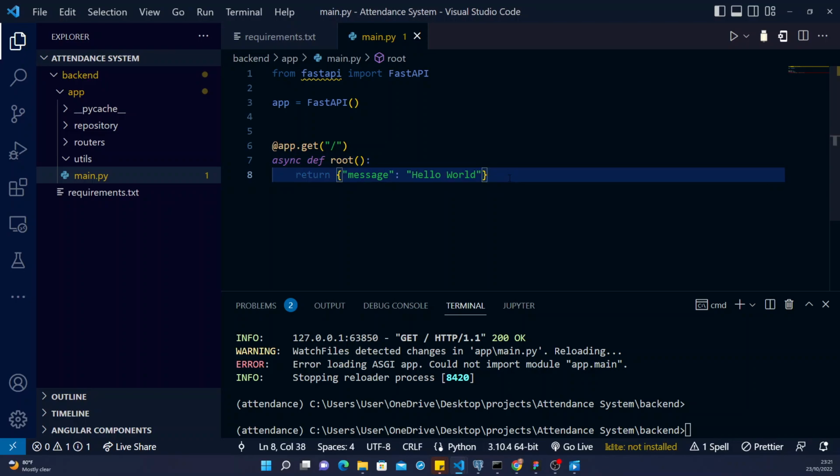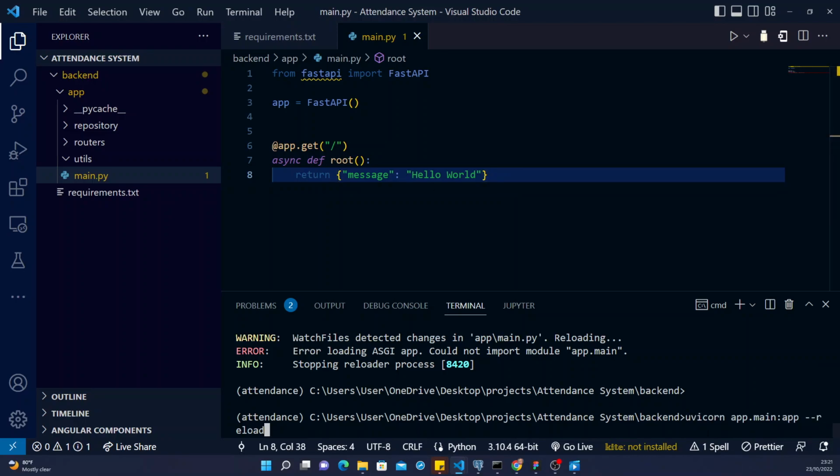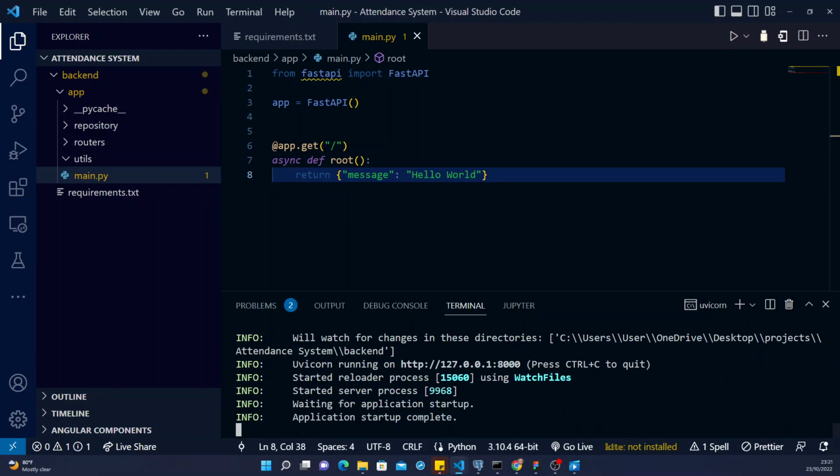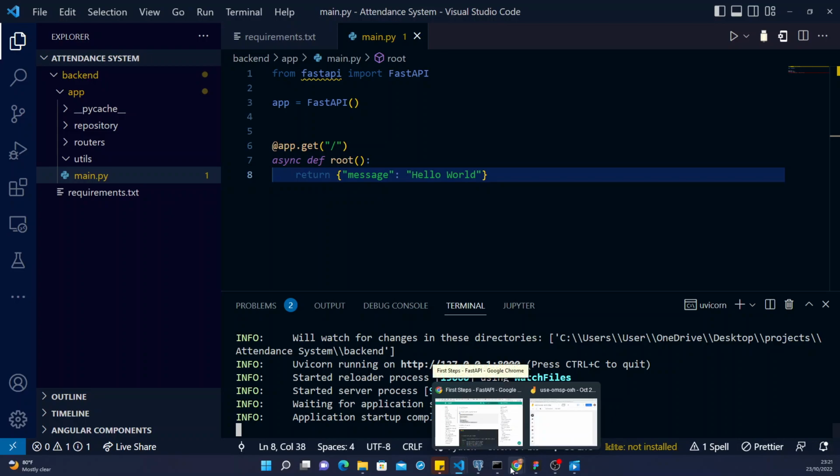user hits the URL. So let me quickly save this and then come here and type this command: uvicorn app.main:app --reload. So actually we are running our server with uvicorn. Our file path is app.main and then the app that we want to run, and then the --reload flag is used when you are in dev, and this helps you when you save a change. It automatically refreshes your API, your dev server, for you.